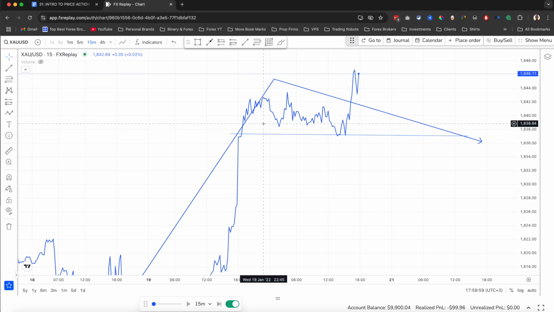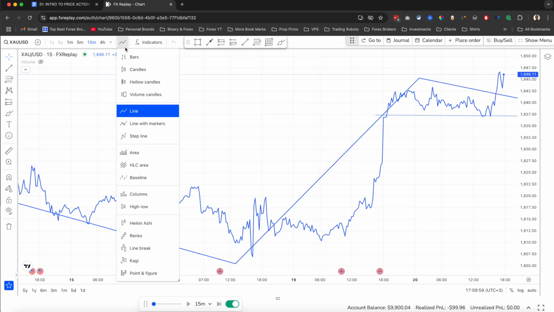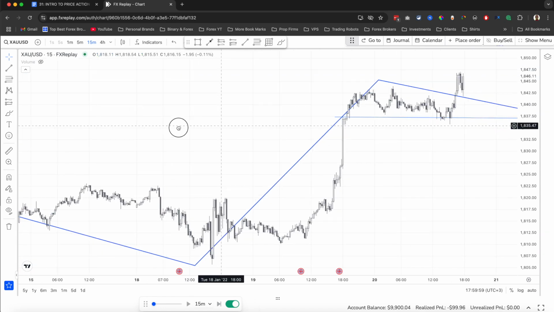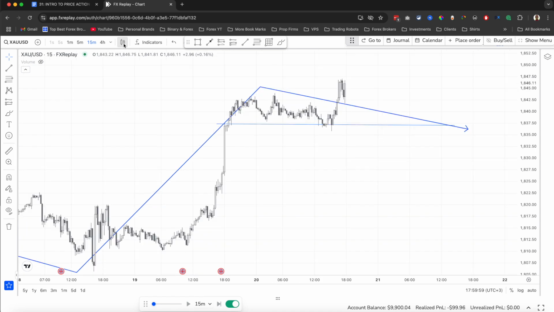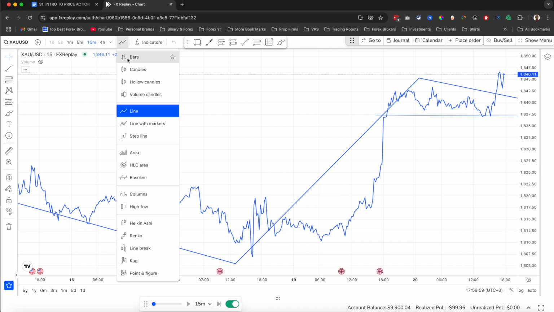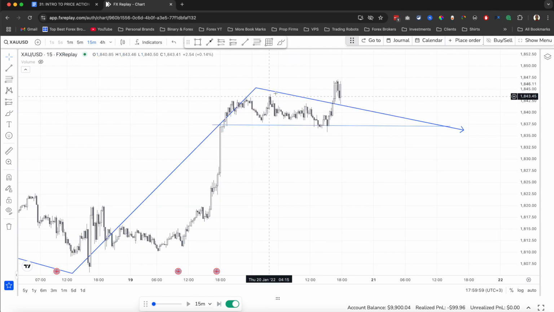is that we are now leaving out the wicks. If we convert it back to candles, you see that there are wicks here. So we are leaving out the wicks so that we can identify the spheres. So when you go back to line graph, the graph will not show us the wicks. So that is what we call spheres, and they are very protected points, and they are also reversal points.